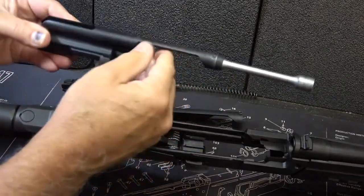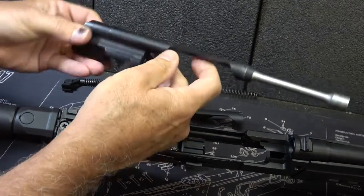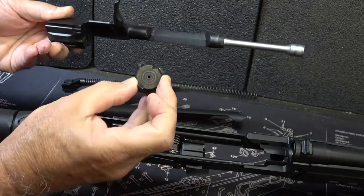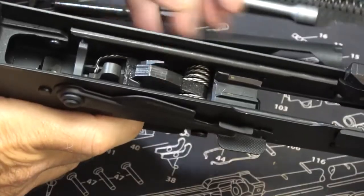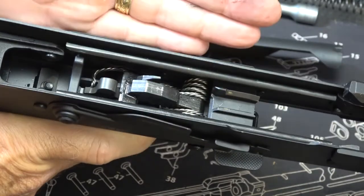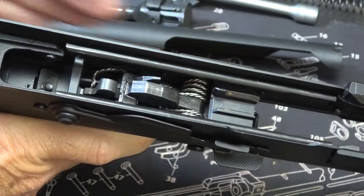This is a lot thinner than your standard AK, but definitely you can see the AK design all throughout. And that bolt is massive. And again, installed is your Tapco G2 trigger. It's a very smooth trigger. The G2's been around for a long time. It's just an excellent trigger.